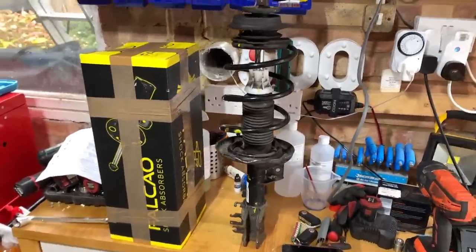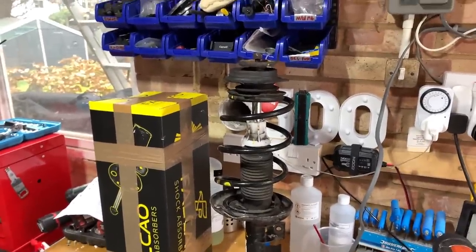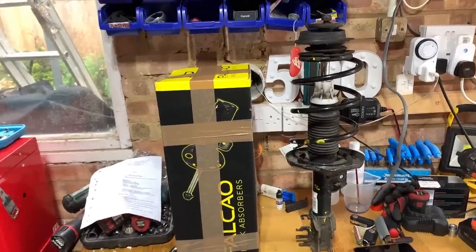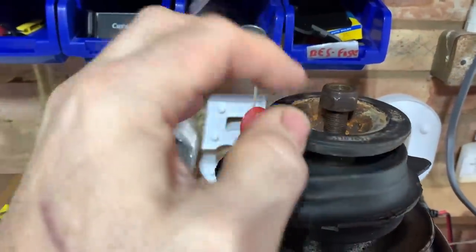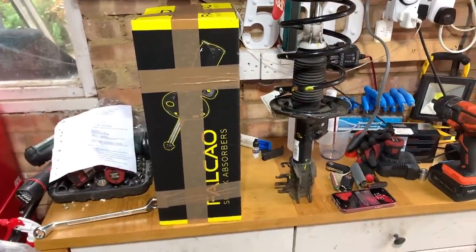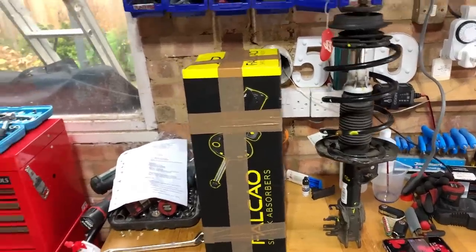I've watched a few YouTube videos, and they make it look relatively straightforward, to be honest. But since I've got this one, which is ready to go, it's everything there: top mount, the nut, the cup thing, whatever you call it. It's all there. So it should just be a straight swap over. And it's obviously for the right side. I assume they are sided, aren't they? Yeah, of course they are.